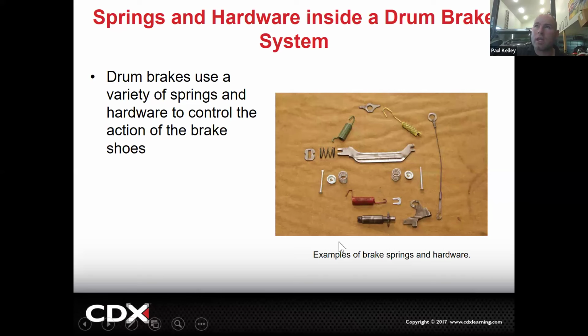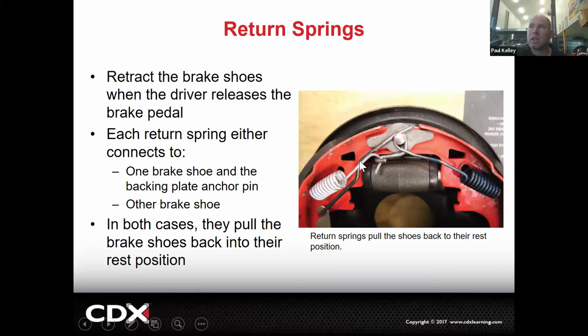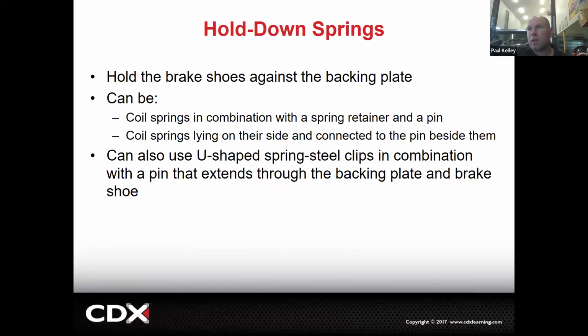And this talks about the spring specifically. So all this was like the hardware kit, basically. And this is going to vary from one design to the next. But let's just say these are return springs. You can tell because, look, this spring is trying to pull towards the center and this spring is trying to pull towards the center. So when you step on the brakes, the wheel cylinder pushes outward. And when you release the brakes, the springs pull inward. That's it. It's that simple. And this is actually a mechanism for the auto adjuster, right? But that's the type of return spring.